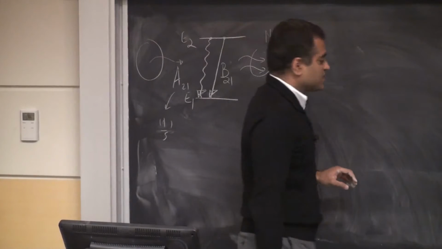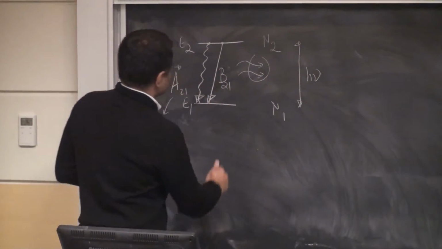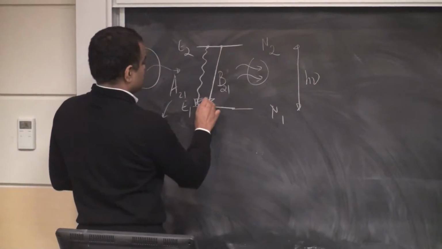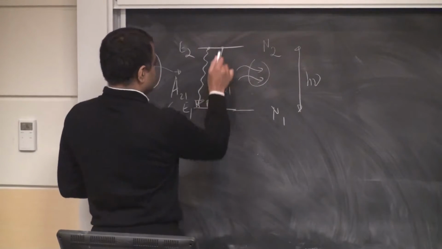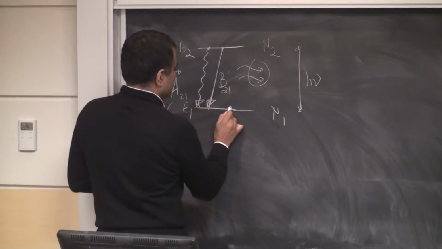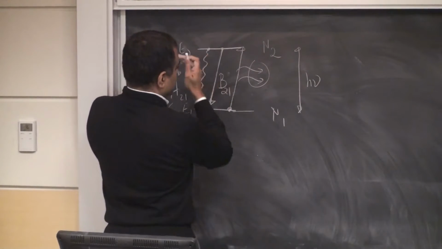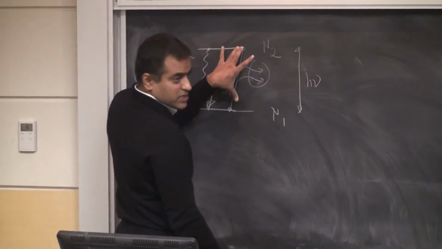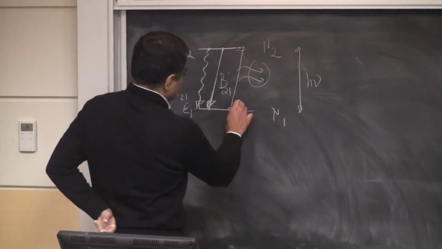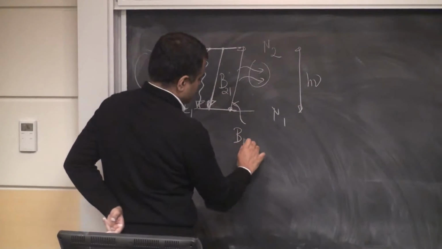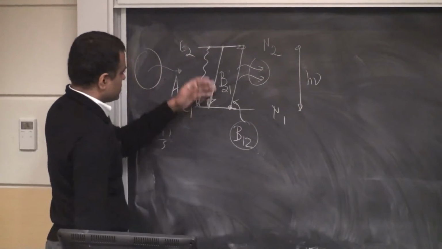The stimulated emission, right? And the third process, which is the inverse, the time reverse process of stimulated emission, is if I have a state here, it will get absorbed. Basically, 1 photon comes in, nothing goes out because it got absorbed here. So that's the third process, which is absorption, and B12 is the coefficient, 1 to 2.